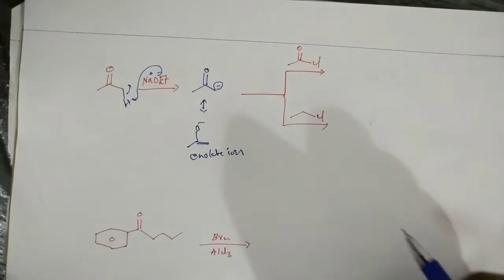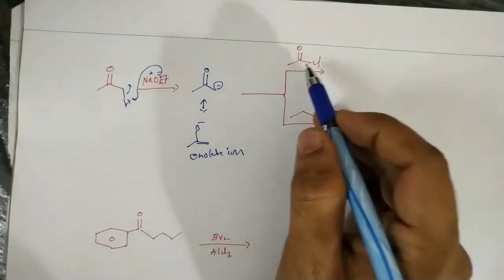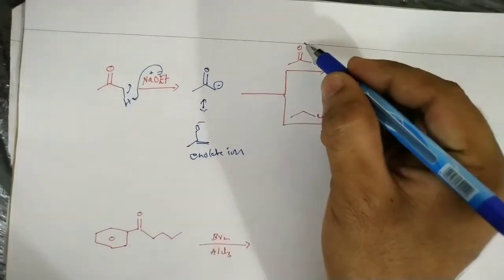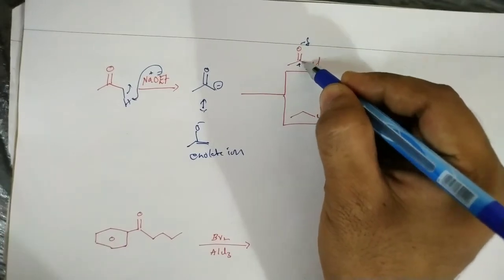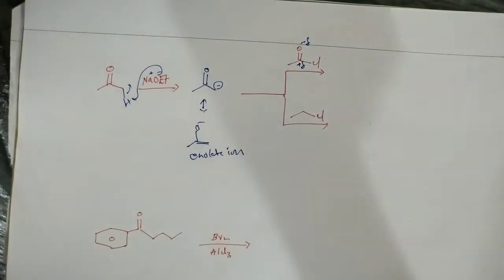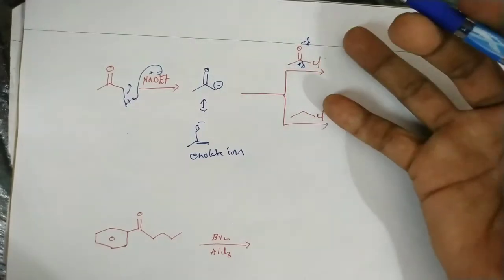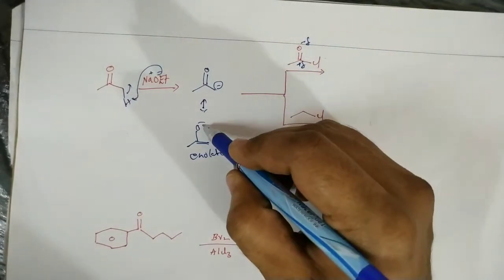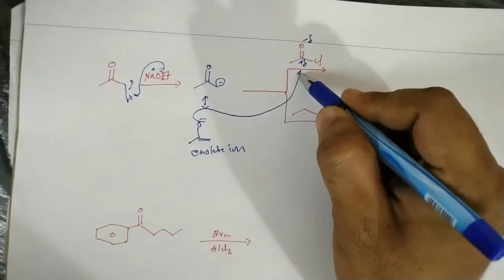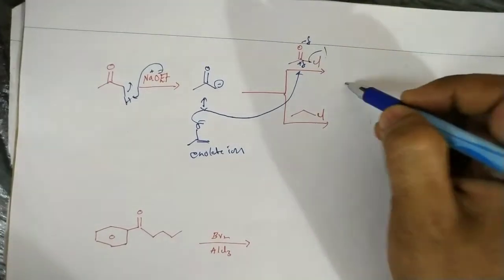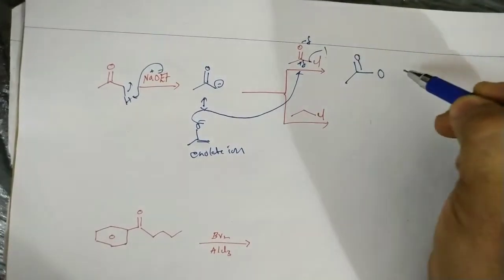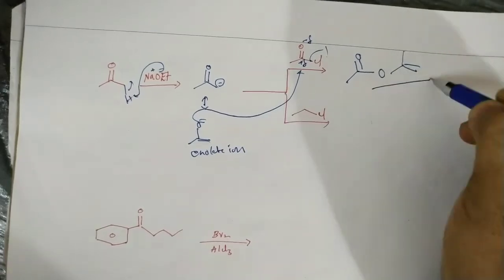Enolate ion. Now, by reacting with the acid halide, generally there is a partial negative charge here and a partial positive charge here. So this carbon has a more positive charge. This more positively charged carbon is attacked by the more negatively charged atom, that is oxygen, leaving out the Cl. So here is the double bond O, and here O, this is the compound in this case.